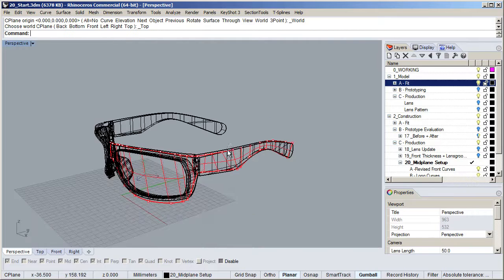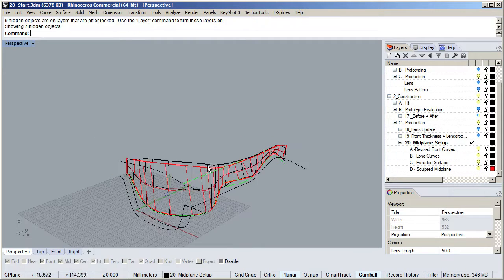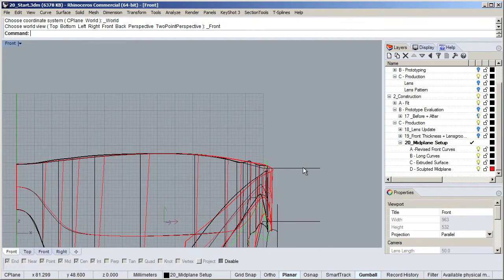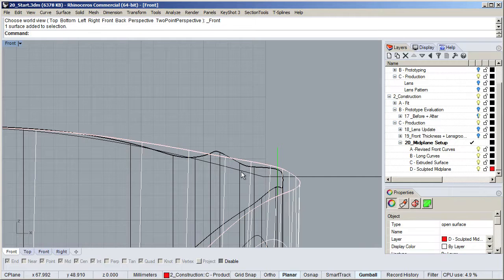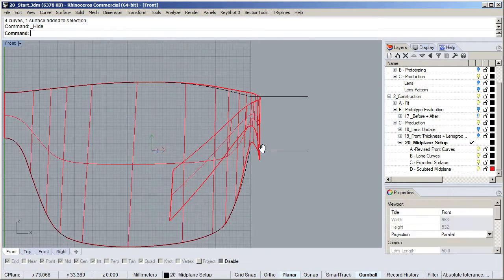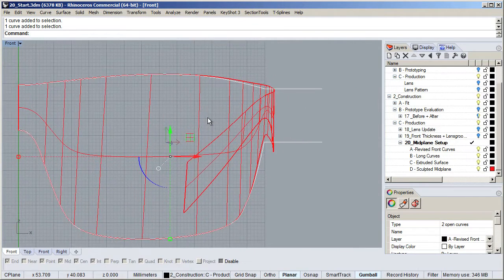And then I'm relying also on the front revised curves here as a guide to get me in the zone as well. So you can see that the red doesn't exactly follow them, but you can't be too married to what's been drawn in 2D for the most part, because it's just two-dimensional and it doesn't necessarily turn the corner or resolve as cleanly as you might think in 3D.